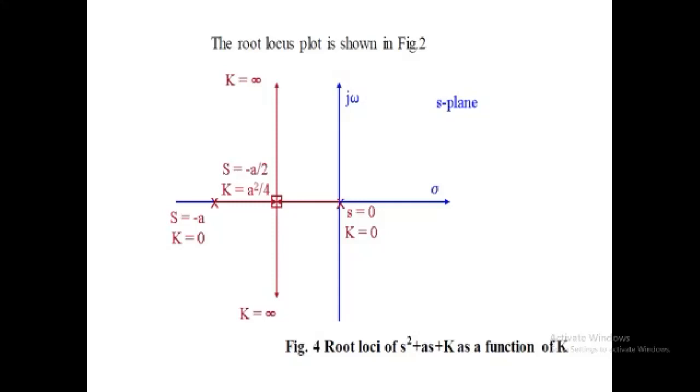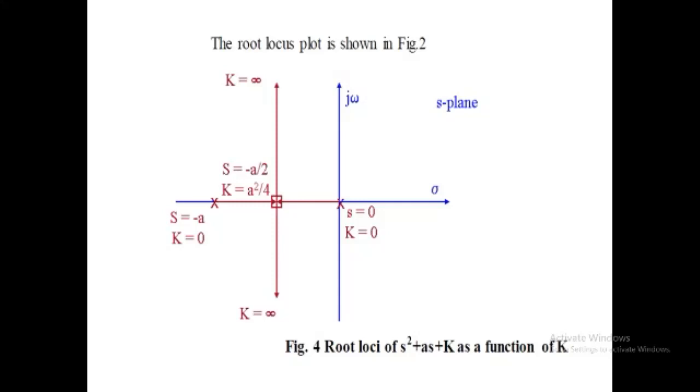Next point, the root locus lies on the entire negative real axis as there is one pole to the right of any point on the negative real axis. The asymptote angle is phi a equals plus minus 180 times (2q plus 1) upon n minus m, where q equals n minus m minus 1, which equals 0, and the angle of the asymptote is phi a equals plus minus 180 degrees.